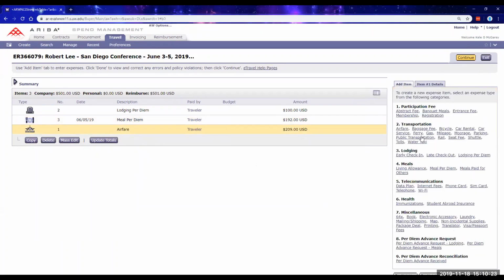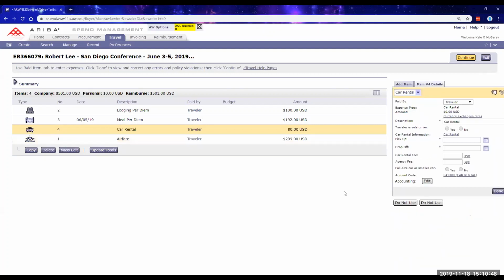And now we're going to go back to add items, and we're going to take a look at a couple more. Since we won't be going through every single one, just keep in mind again, if there are any that aren't showing up, you run a new expense, that you work with us, and we can help you get it in the right place. But we're going to touch on a couple more of the main ones that people run into. So let's go ahead and jump into a car rental.